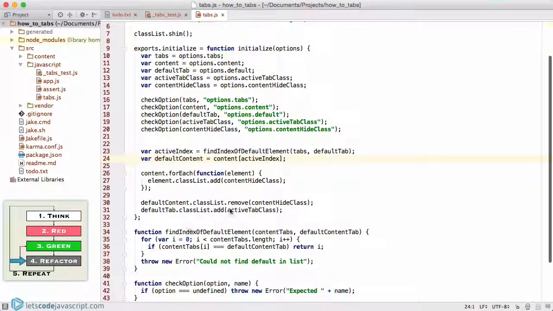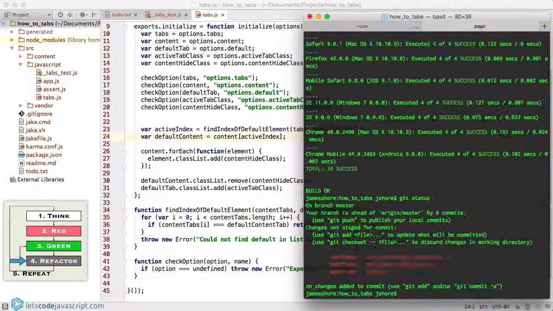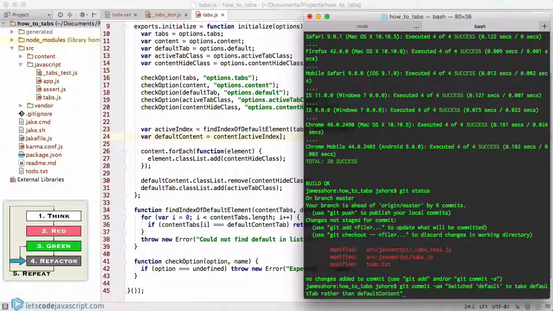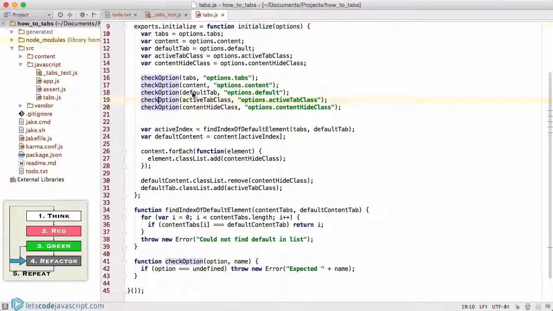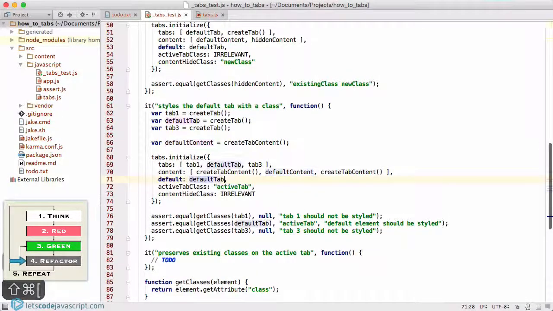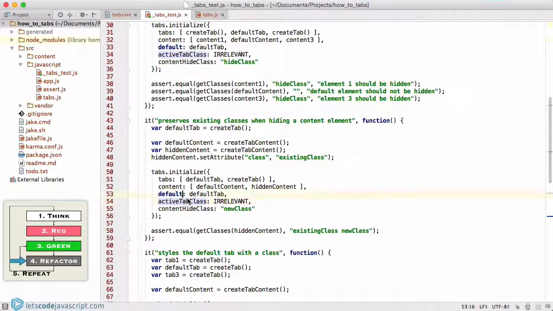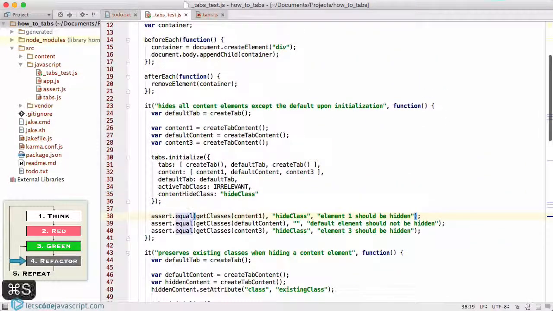And also this code is starting to look a lot prettier. In fact, I think what I'd like to do is start to pull out methods to make this more readable. Let me check in what I've got so far though. So we've switched our default to take default tab rather than default content. And I think I'd like to do another refactoring, which is to modify the options to say defaultTab here. Because default is a keyword, you can use it in an object like this, but it looks weird to me. And also our browser keeps highlighting it. If we do it this way, I think that'll be more readable.